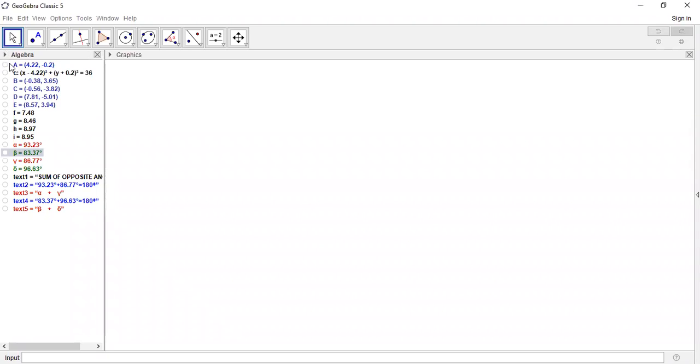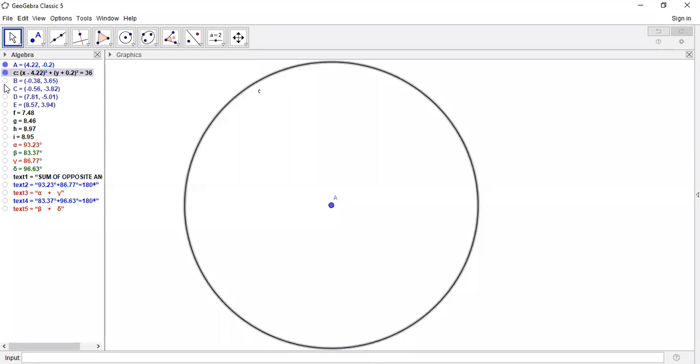See, I am considering a point. Okay, you can see a point A. I am drawing a circle, right? A circle with the center at A. Now I am considering a point B on the circle, another point C on the circle, and D and E on the circle. So I took 4 points B, C, D, E on the circle. All the 4 points are on the circle, not in the interior of the circle, not in the exterior of the circle, but taken on the circle, right?